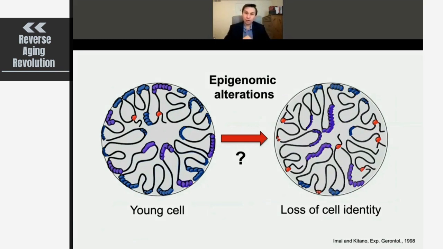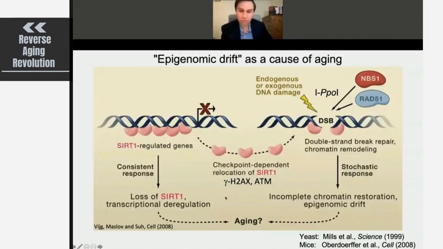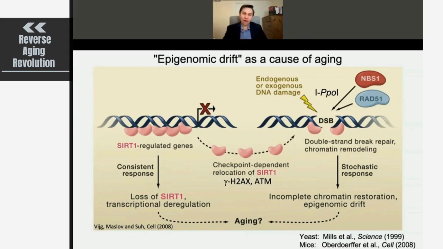We tried DNA damage and cell injury and asked whether these mimic the natural changes during aging. A review in Cell described a study where we created breaks in mammalian cells and in mice, and found that the relocalization required these DNA damage checkpoint proteins — so this wasn't just random drift; it was an active process requiring phosphorylation and chemical modification of histones at the break. One of the first steps is the movement of SIRT1, which is the homologue of the SIR2 yeast gene — this enzyme moves to the breaks, recruits repair proteins, and then most of it goes back to where it came from.